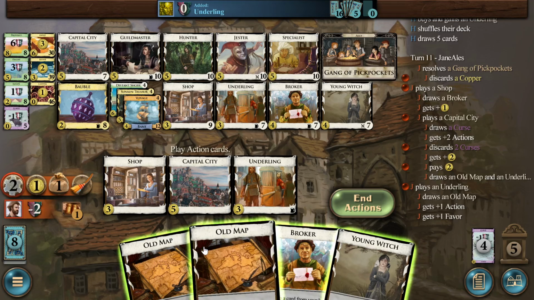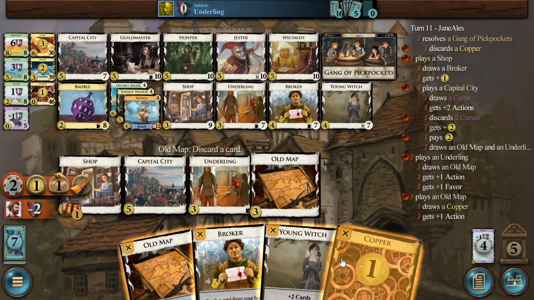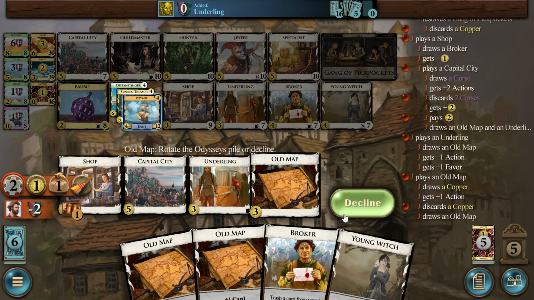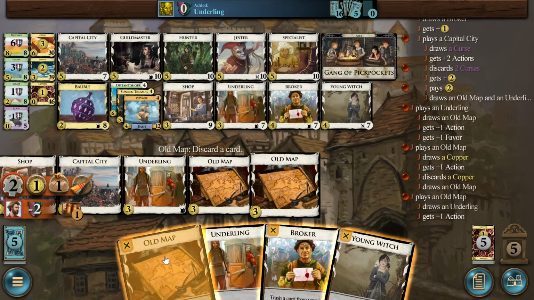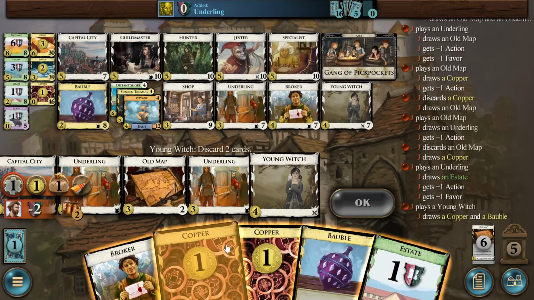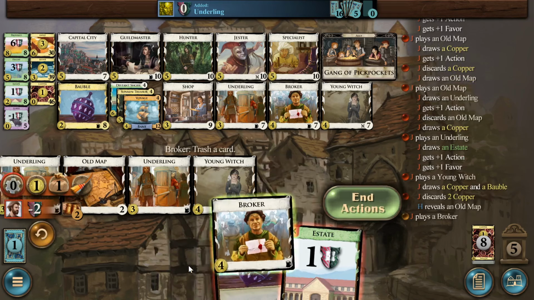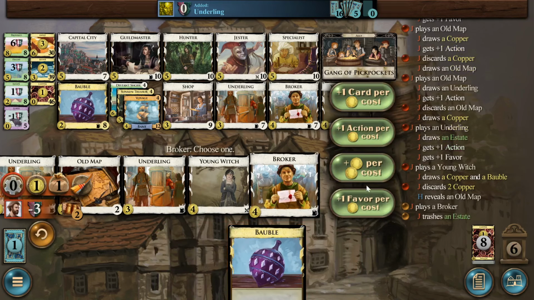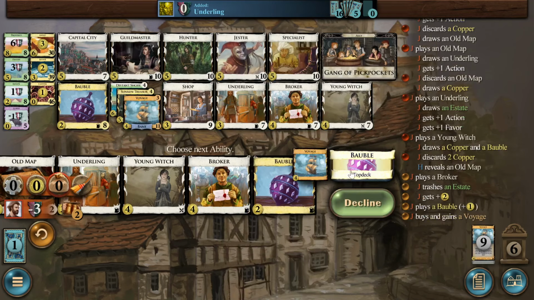And discarding one is not an option. I think I just want to cycle as far as I can without triggering a shuffle. Playing both of those old maps would have triggered a shuffle. Oh, the bot had an old map. Missed that detail. Go coin, top deck, voyage.